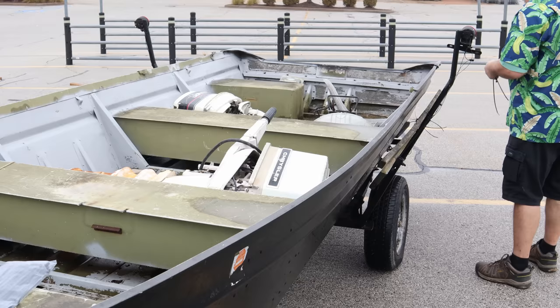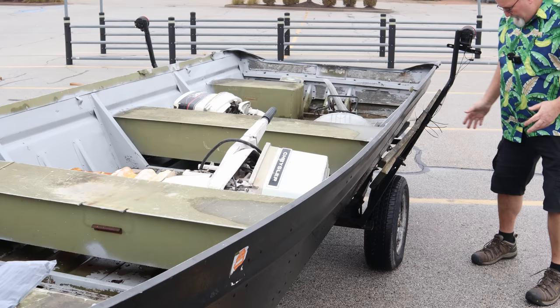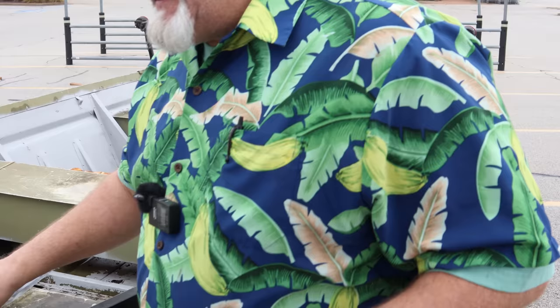This board seems to be fairly well attached. That should stay, I think. We'll give it a whirl. All right, that's problem number one. I've got to get a jacket on. It's only about 36 degrees out here with a little bit of breeze, a little bit of mist. It's a little bit of a mess out here.